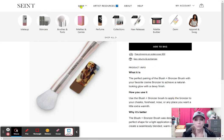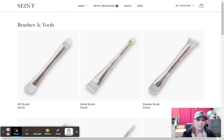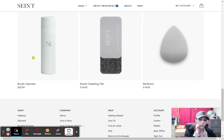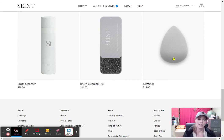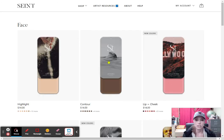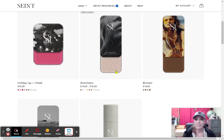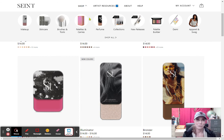There are so many other things I recommend. I would get two brushes — if you got the bundle, that is one brush, but I also really like the detail brush. It has a smaller end to really get those smaller areas, and it gets your contour so fantastic. I am also absolutely in love with the brush cleaner — it is magic. Spray it, wipe it, and it is clean and ready to go immediately. If you like eyeshadows in a lot of different colors, the brush cleaning tile is great. The Perfector is really great if you have fine lines and wrinkles. They also have their setting spray — either the Charlotte Talesberry, which is more matte, or Saints. If you have any questions and do not know what else to get, message me and I will be happy to help you.